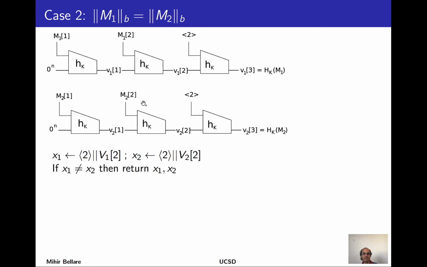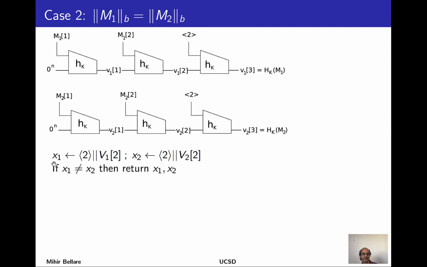Maybe we have both messages being 2 blocks long, and we've shown them pictorially in the same way. Again, remember that all the intermediate quantities can be computed and are in possession of A sub little h. Now, in the second message also, a 2 appears at the end here, and each iteration is 3 blocks. How am I going to find a collision? Well, in fact, the strategy used before is still correct. The fact is that looking at these 2 applications of little h sub k, the outputs are the same by assumption. So this input and this input do collide.